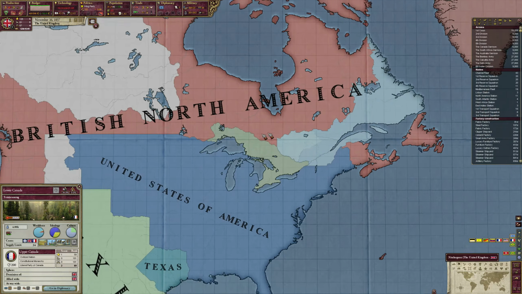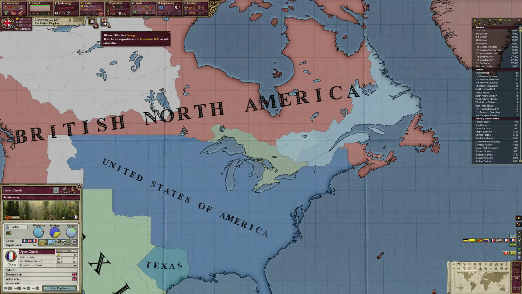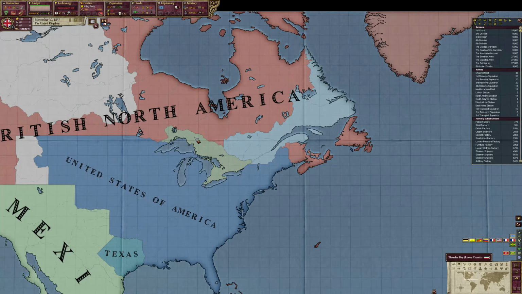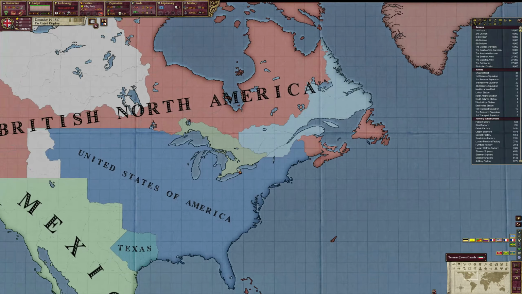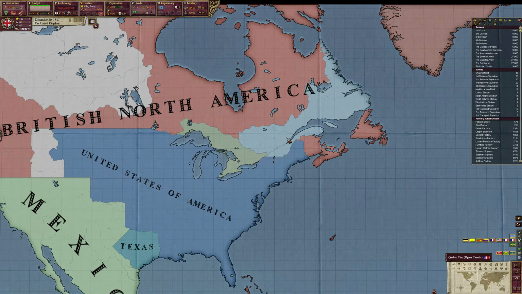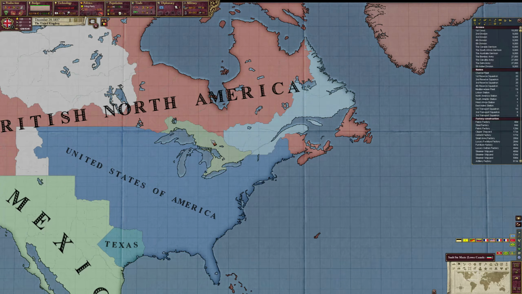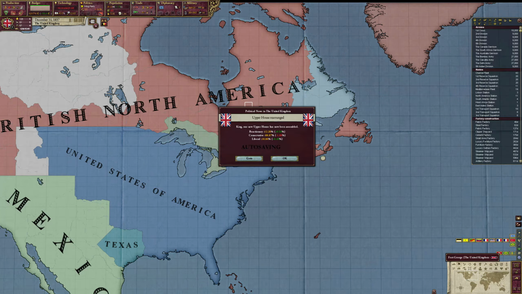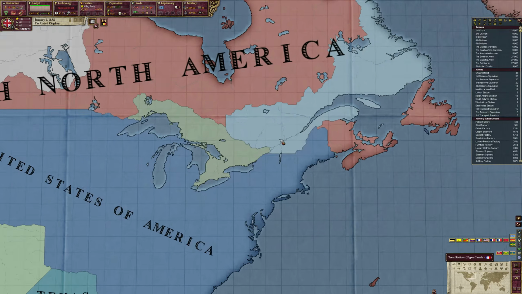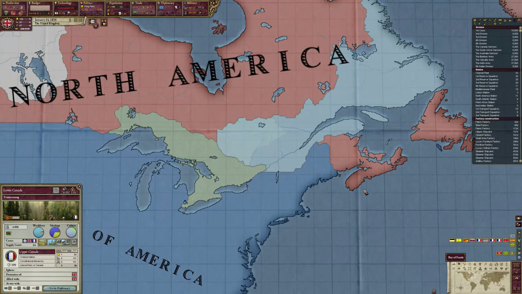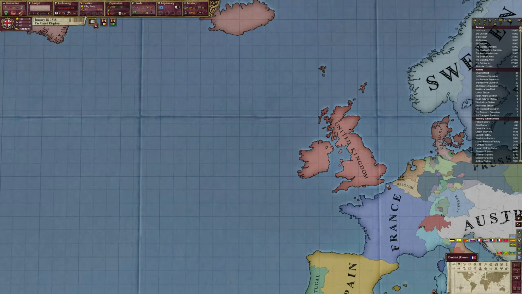And so in just a few short months, they will finish their little preparations. Just because I like how in this mod, and so I've been emulating it. If you guys don't know, I am basically creating my mod on top of the Blood and Iron mod, which combines different stuff from the New Nations mod as well as PDM. So basically a ton of different modding building off of each other. And so rebellions will spawn as a vassal nation first. Usually it gives them a few months to be able to get their troops put together, and then the rebellion will fire. And so we're just gonna have to wait a little bit.